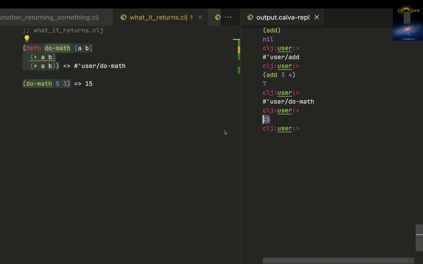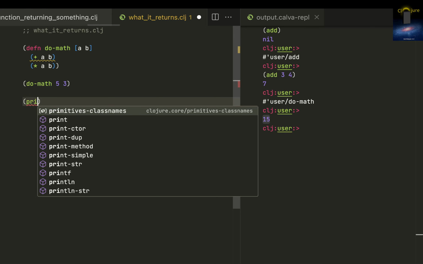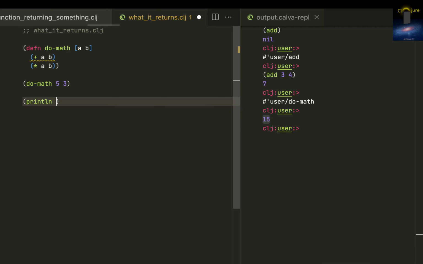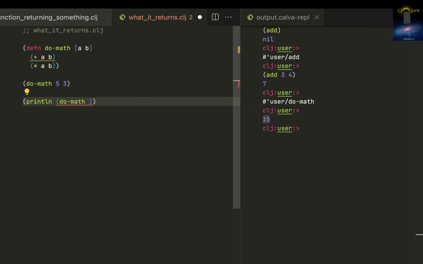Maybe I can put println and then do math 7 and 3, and execute. The 7 and 3 go over here, and plus 7 and 3 is 10, but it's thrown out, because only the last statement gets returned.